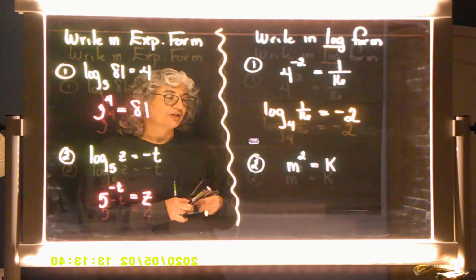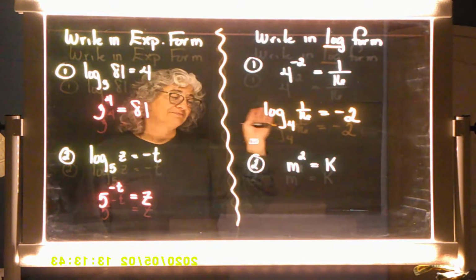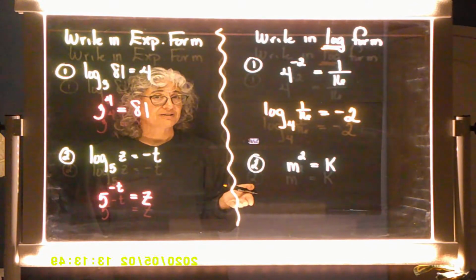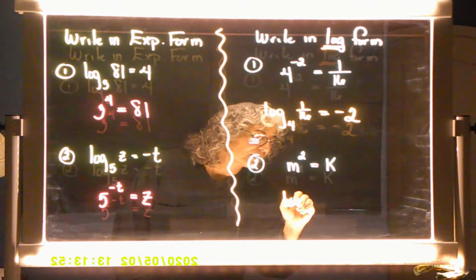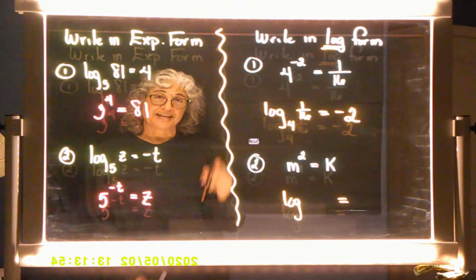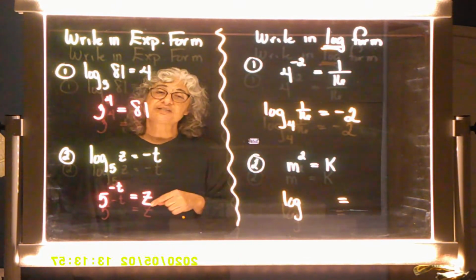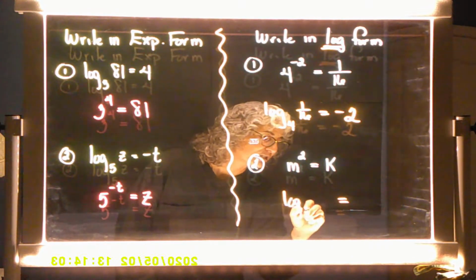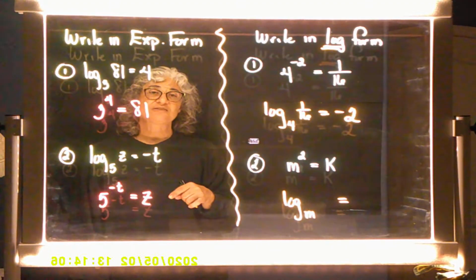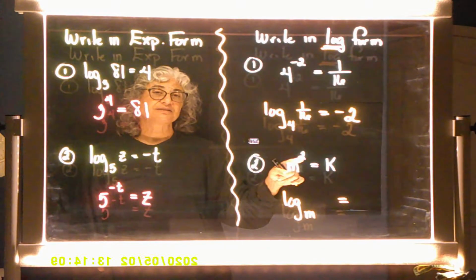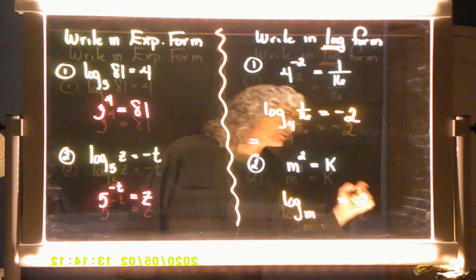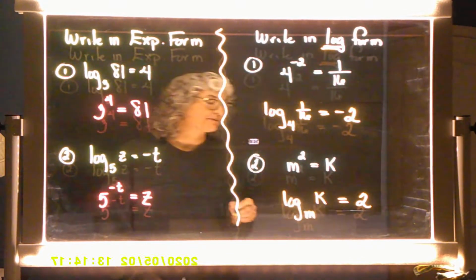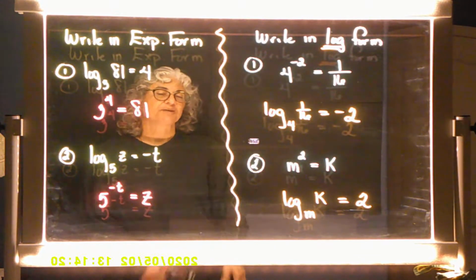Okay. So, I have no idea what M and K are, but you know what? So be it. But they still want me to write it in log form. So the first thing you should be writing, excellent, is log as well as the equal to sign. And now we're able to start filling things in. The first thing you identify is the base, which is m, and that always goes by the tail of the g. The next thing you identify is, good, the power, which goes by itself on the other side of the equal to sign. And last but not least, the k, which fills in this gap right here. Cool? You with me? Okay, so hang in there.